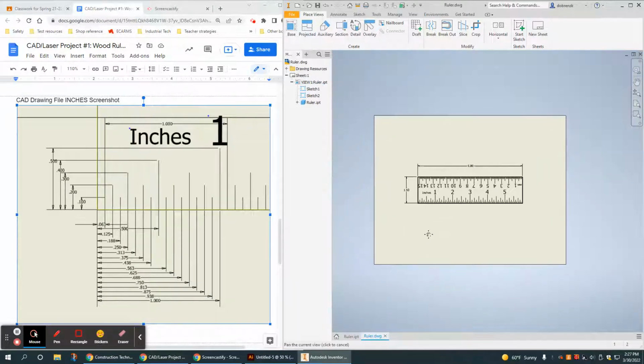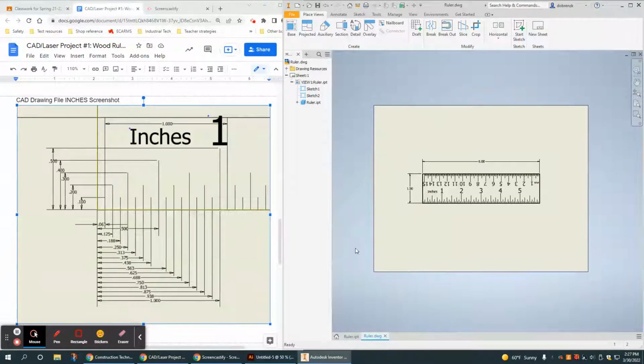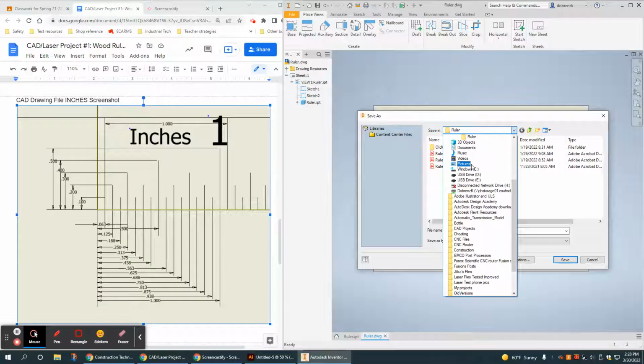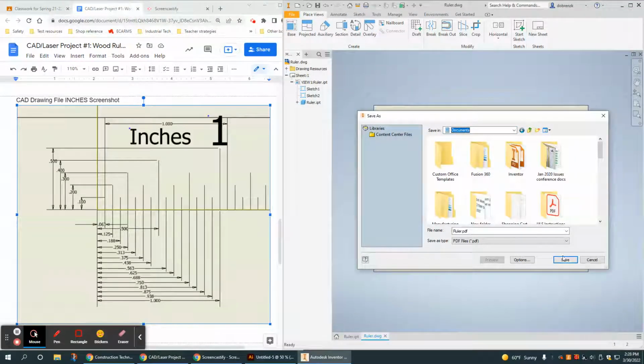Now, one thing to keep in mind is any lines, any information that you have on this drawing, when you export it, it's going to go with it. So the less you have, the better. So as you can see, I've already deleted my title sheet, my border. I am actually going to delete these before I export it as well, or those are going to go with it. So once everything is good to go, I'm going to file export as a PDF. I'm going to save that somewhere. For our sake right now, I'm just going to stick it in documents.